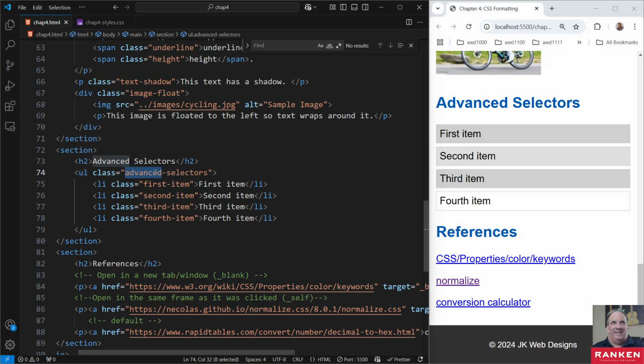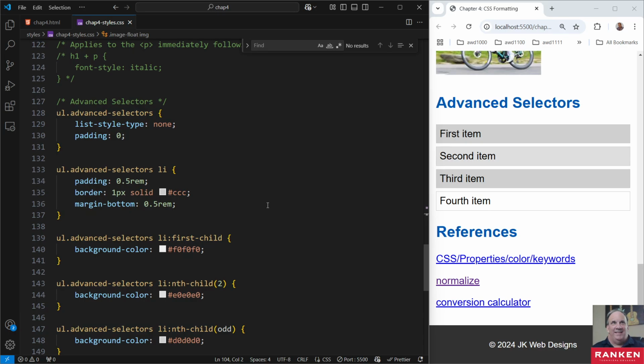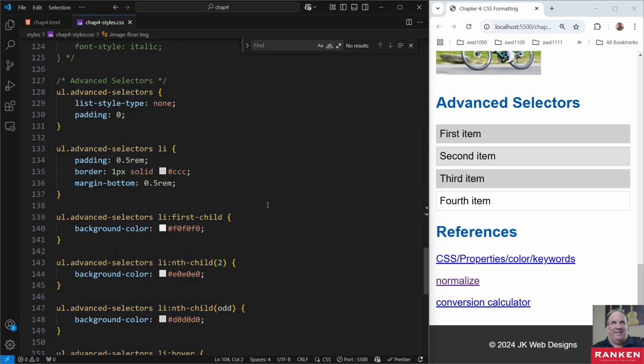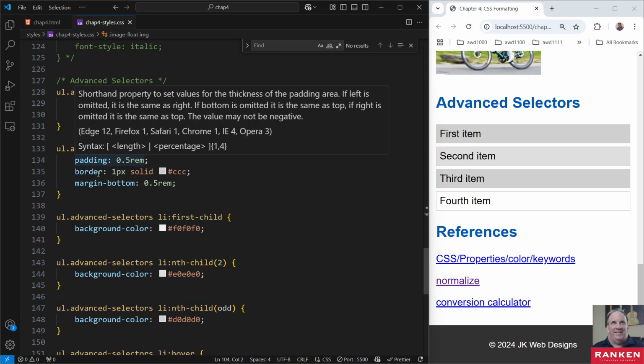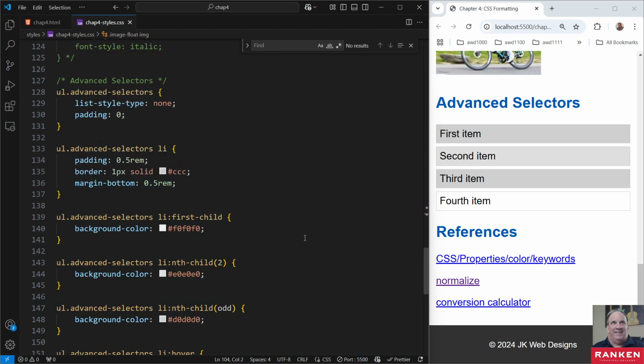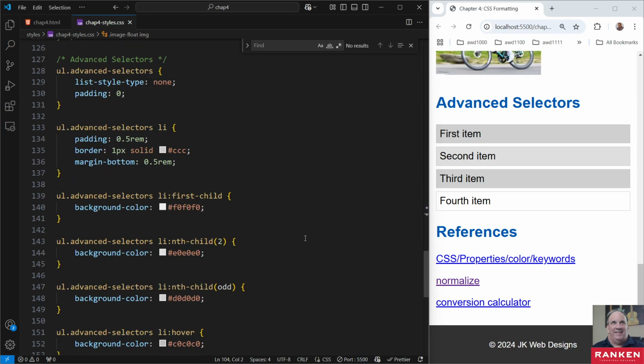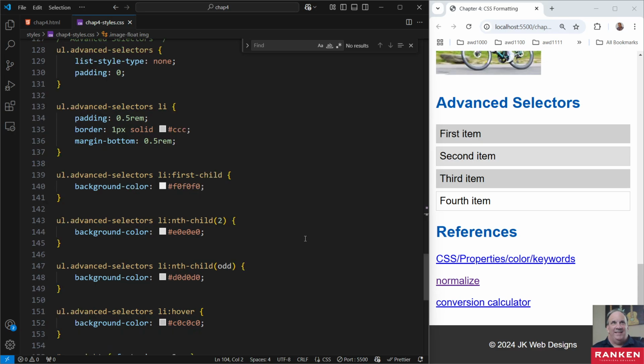It's going to match that one. It's going to loop through here for all the ULs and find the one that has an advanced selector. Okay, and then once it does that, it's saying for all of the list items underneath that, add padding, border, margin, top, and bottom. You're adding a little bit of padding, a little margin, and a border.